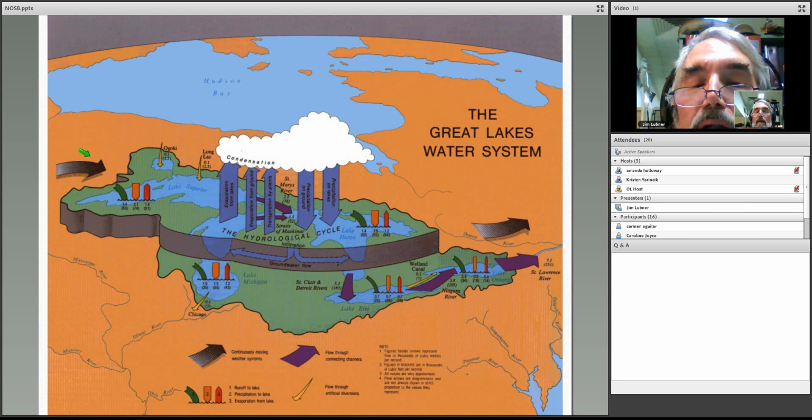Our water levels and the supply of water that we have is greatly influenced by a balance between what comes in and goes out: what comes in by precipitation, and what goes out by evaporation. And we're finding that more and more the evaporation term is really significant in affecting our lake levels. So the water budget for these lakes depends on water that comes in from rivers and streams outside, water that falls directly on the surface of the lake as precipitation, and then also evaporation.